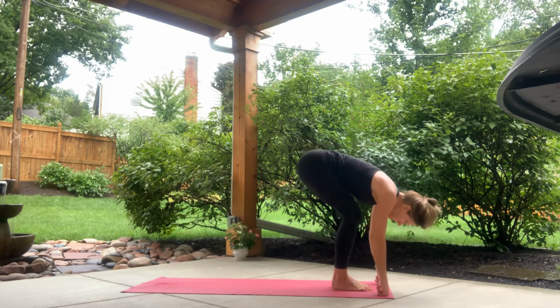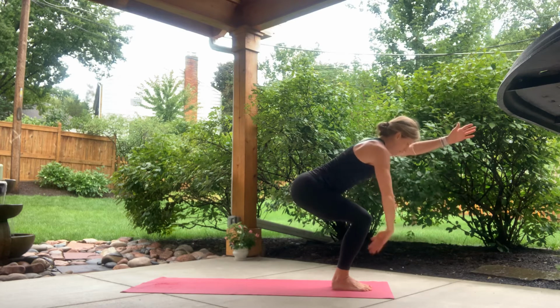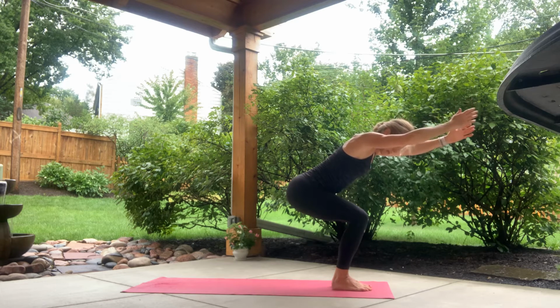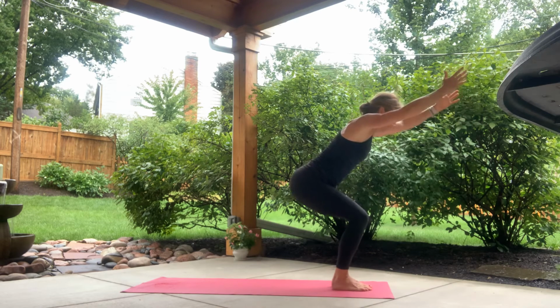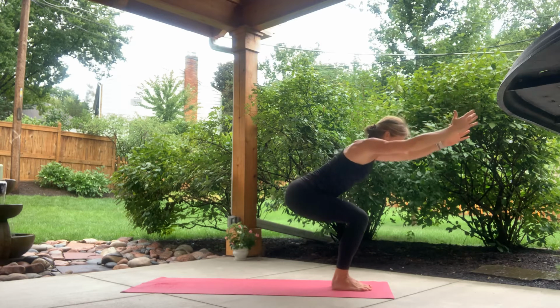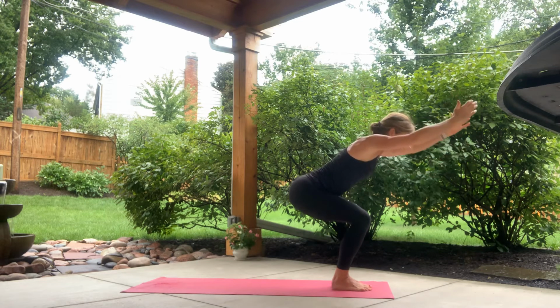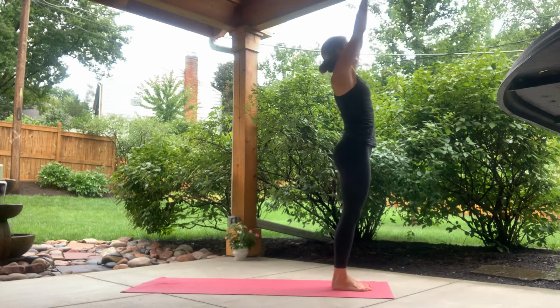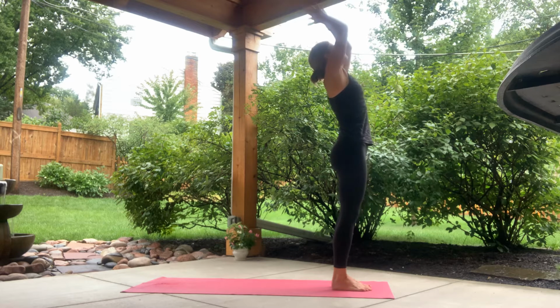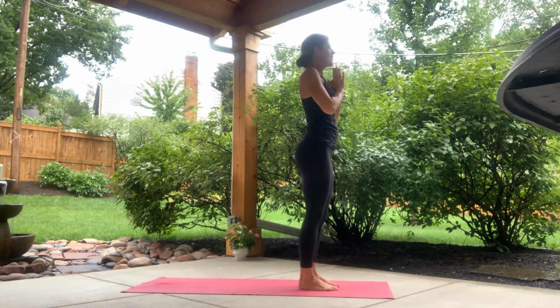Curl your right toes under. Lift your left leg up to the sky, three-legged downward facing dog. Deep breath in and a breath out. From this place, round your spine, look forward, big step forward with your left foot, low lunge. Bend your right knee, step your right foot forward to meet the left, toes together.